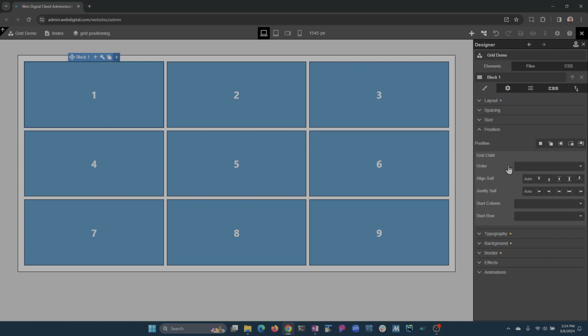So the order basically does the same thing as the flex layout. It just changes the order of elements. So let's say actually this was already 1. All of them are 0, so that's why setting this to 1 is not really going to make a difference. But if you were to make it negative, as you can see, it just goes before the other ones.